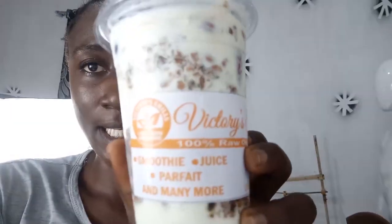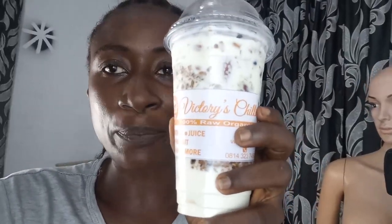One thing I usually love — whenever I'm out walking, I love to take this parfait. She does the best parfait, trust me. I love the fruit combo — there's berry, there's strawberry. It's so good! I'm going to tag her and you can use our code to get 10% off your order. One thing about this parfait is that she delivers the dry version with all the fruits so you can mix it yourself. It's so yummy. We all need fruits in our system — imagine having all this combo, and it's very affordable. I'm going to put her Instagram down below.